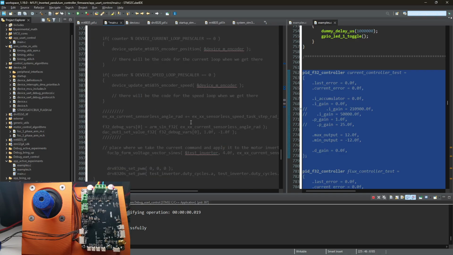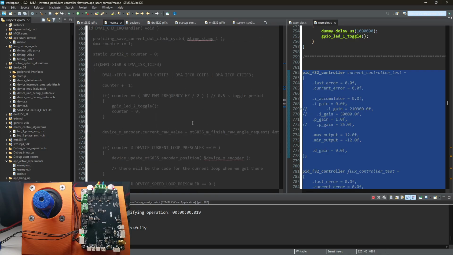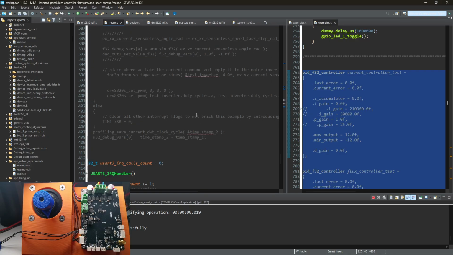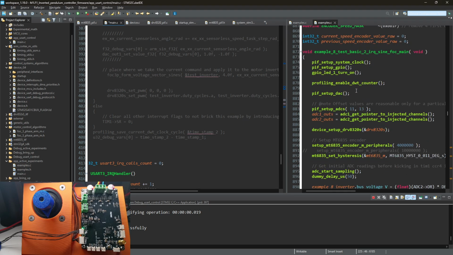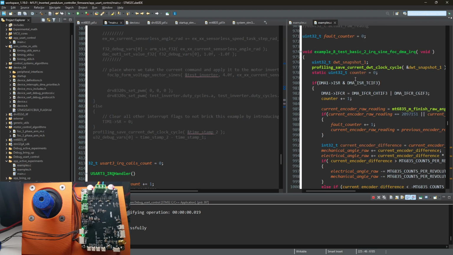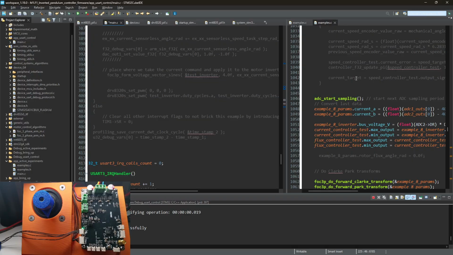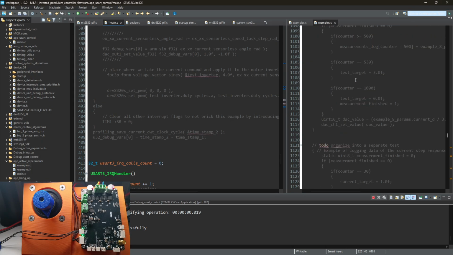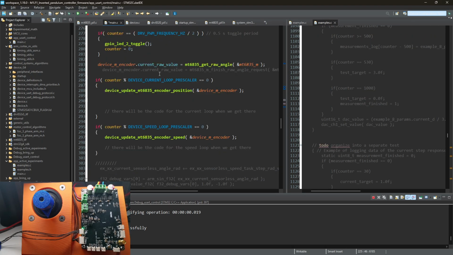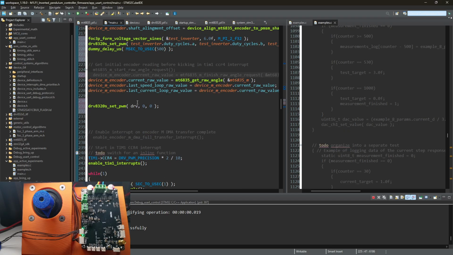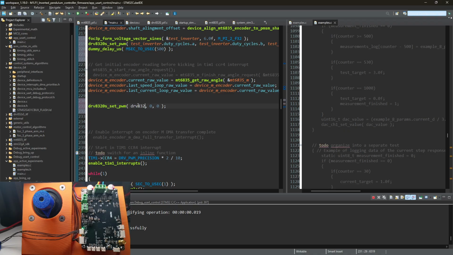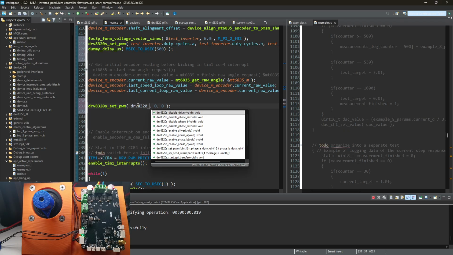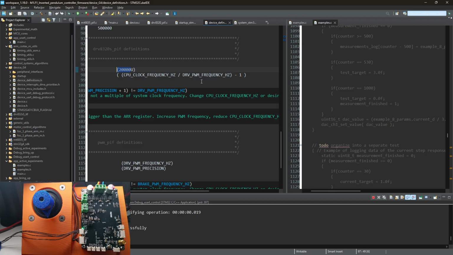The correct way to do it will be to use half points, because our FOC works from half points, so that it can go in both rotational directions. And I need an example to copy from, or actually do I? I'm not sure that I do. I rather need to DRV 820 PWM. Yeah, I need to check definitions file.